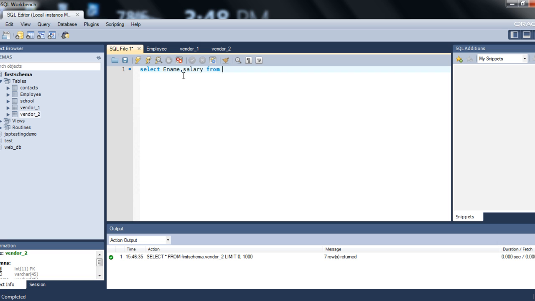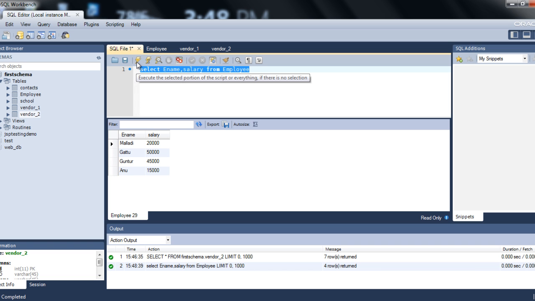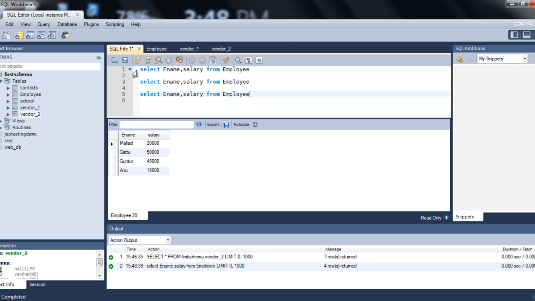Then from the employee table, let me see what it shows. It shows the e-name and salary information from the employee table. Let me just copy and paste this.